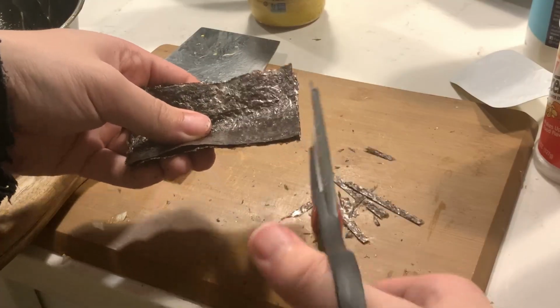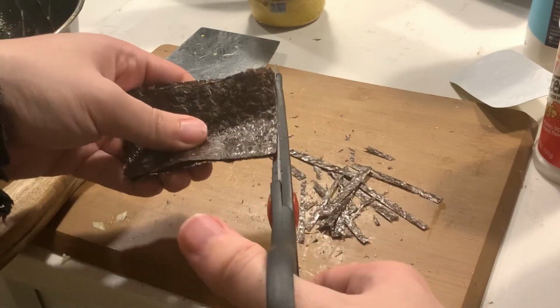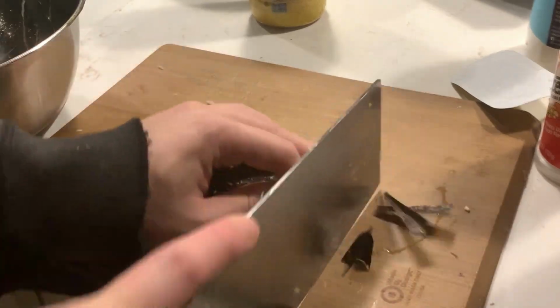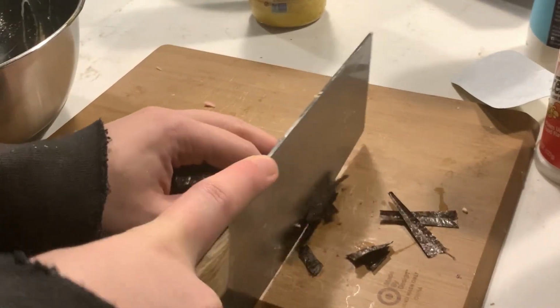Then, for the nori, we will be shredding it, so with a pair of kitchen scissors, cut a piece of nori into thin slices like so. You can use a knife, but I find it a lot easier to just cut it like paper.